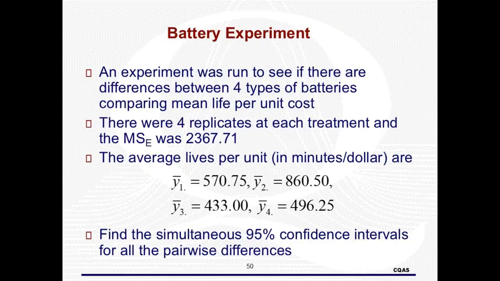In this experiment, researchers compared 4 battery types using mean life per unit cost as the response variable. Each treatment was replicated 4 times. The question is whether any battery types differ from one another. Notice that we're interested in every pairwise comparison. That makes Tukey's procedure a natural choice for this analysis.